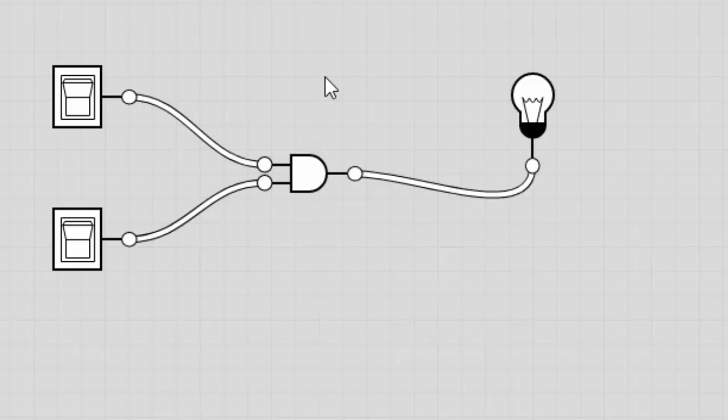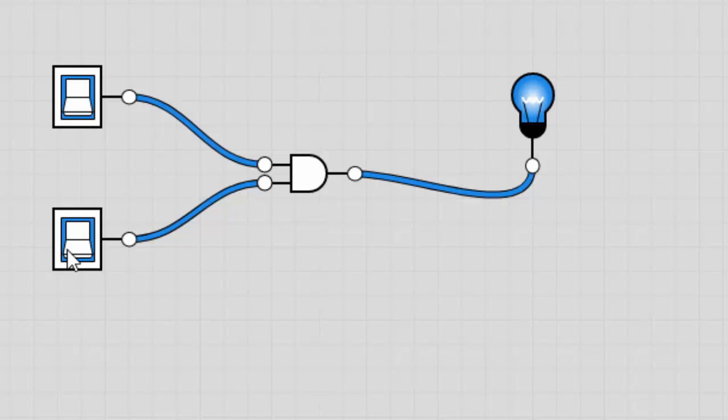The next thing I want to try is just B on. A is 0, B is 1. We can see that the output is still 0. My next trial is what if A is 1 and B is 0? So I turn A on and we see the output is still 0. But looking at the AND gate, it said both A and B must be true in order for the output to be 1. So I flip both of these switches and we can see the output is 1.